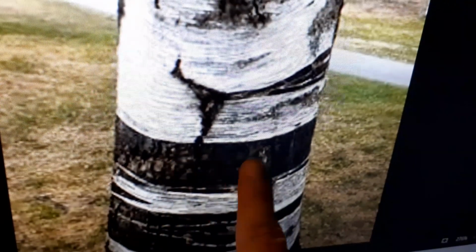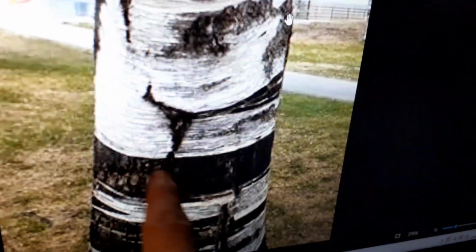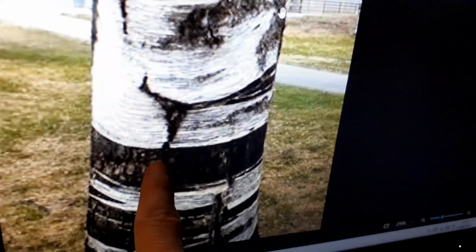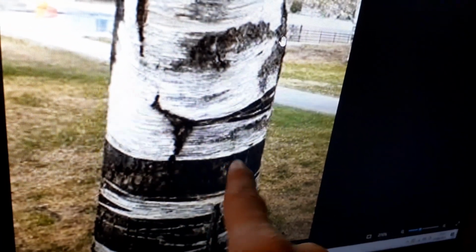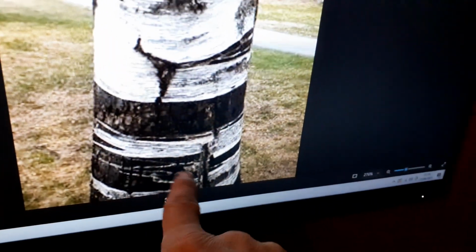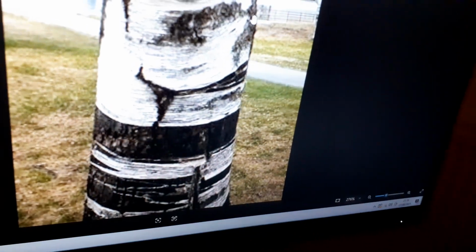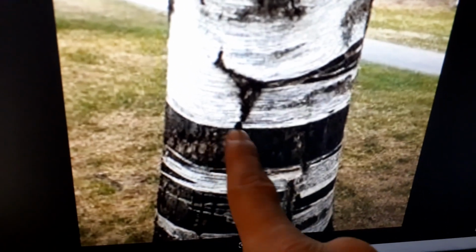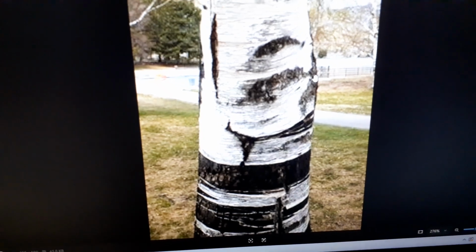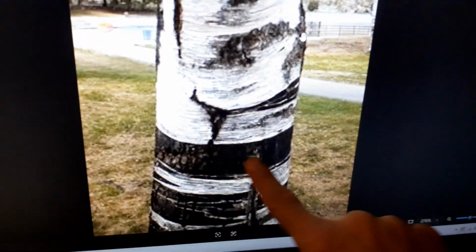Reminds me of like water's rougher there and it's smoother there, so it's not catching the light as much, or there's no froth on that area. So it kind of looks like you're still looking at the ocean. It could be walls of a wave, in that kind of sense.